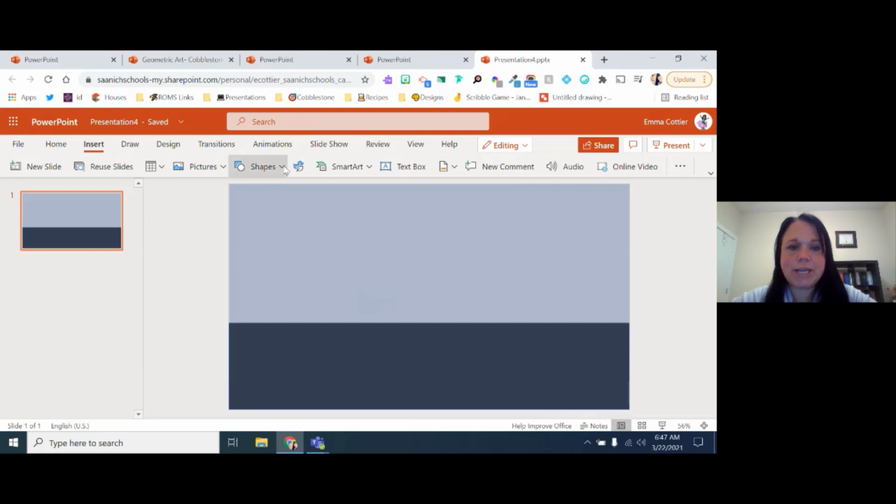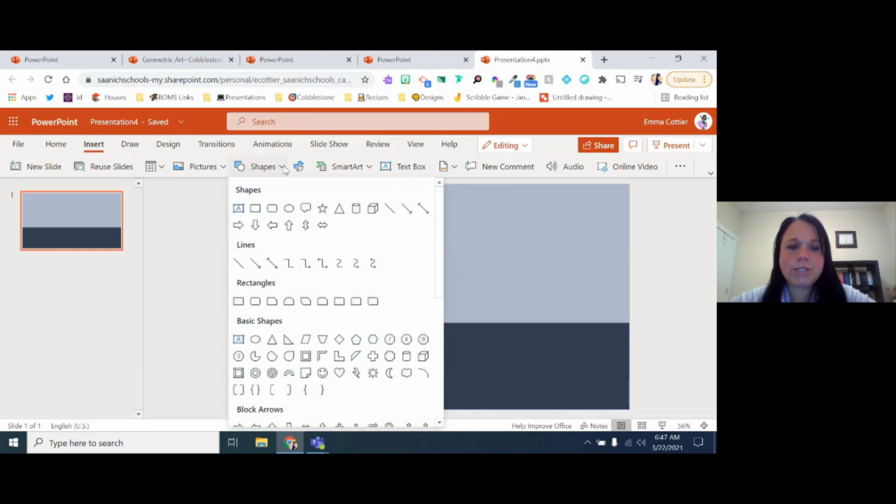We're going to go down to shapes, and you are going to click or select a triangle. The one I'd like you to use today is called the isosceles triangle. Little math connection today. Isosceles triangles have two equal sides and two equal angles because we actually have three kinds of triangles. We have scalene, no equal sides and equal angles. We have isosceles, and we have equilateral, which is three equal sides and equal angles. So third one over, we're going to go with that isosceles triangle.